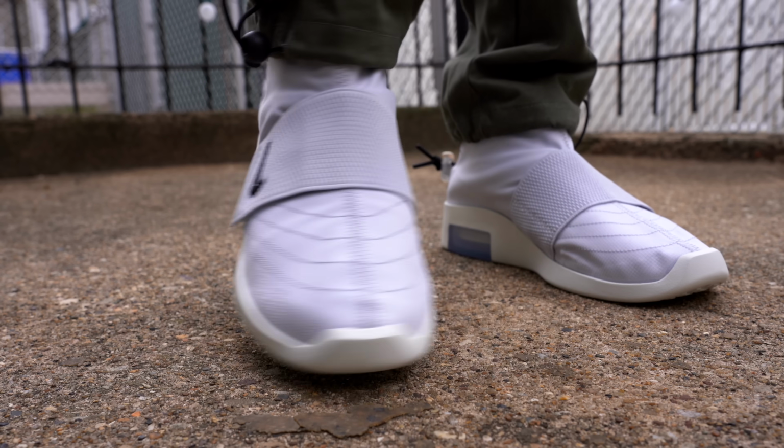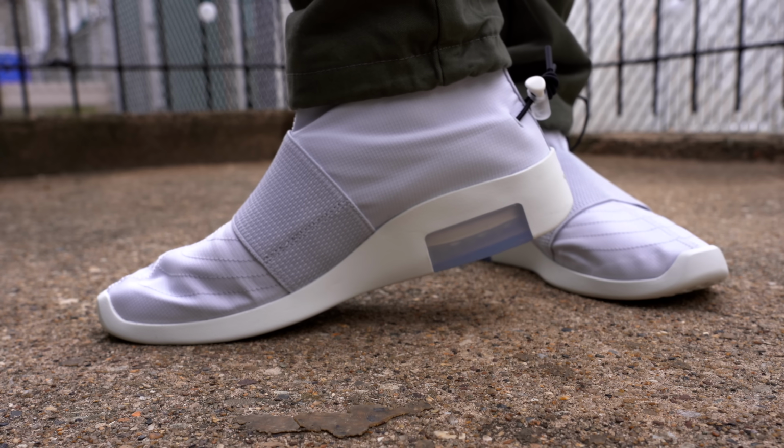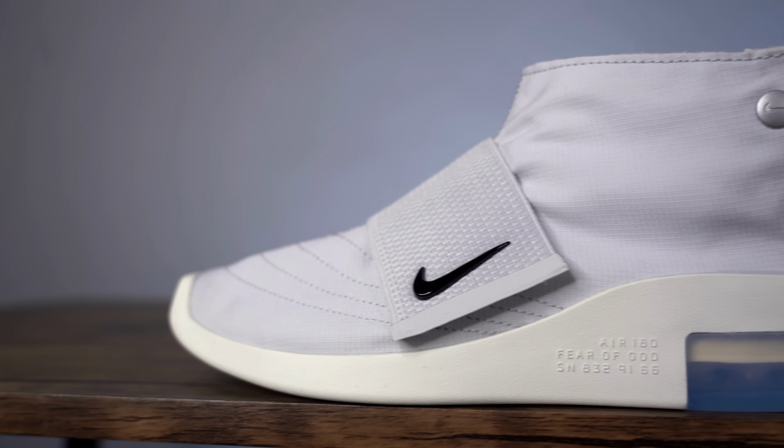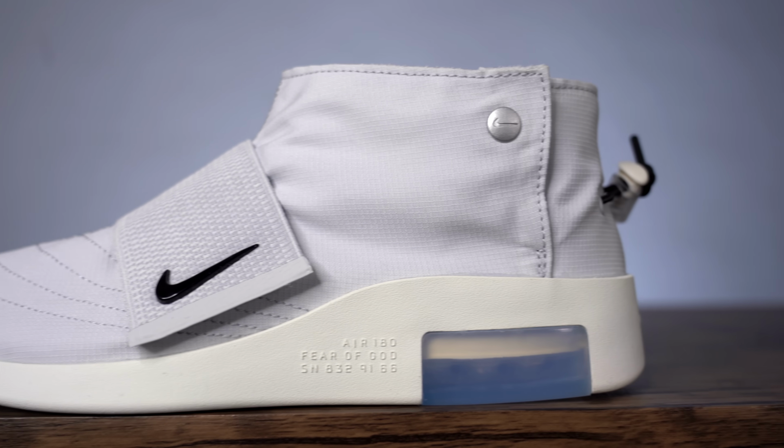It's kind of a weird looking shoe, and when all the other Fear of God sneakers are designed to play basketball in, this one is just designed to be a lifestyle moccasin. I think the main sticking point for people, and the sticking point at least for me, is the laceless design and the really wide ankle. But we'll get into those details more in depth later on in the video, but right now why don't we take a closer look at the upper of the shoe.